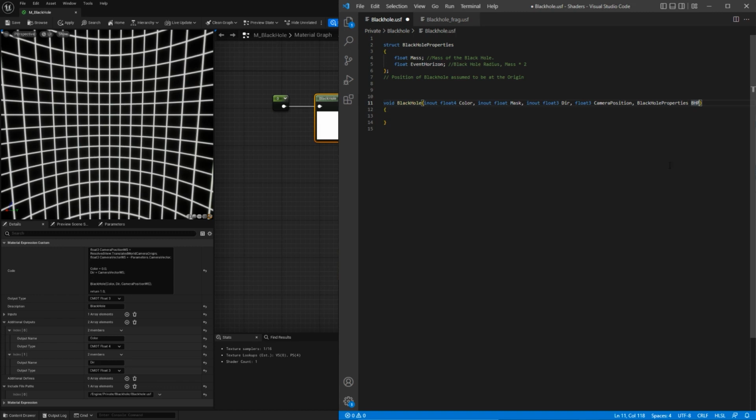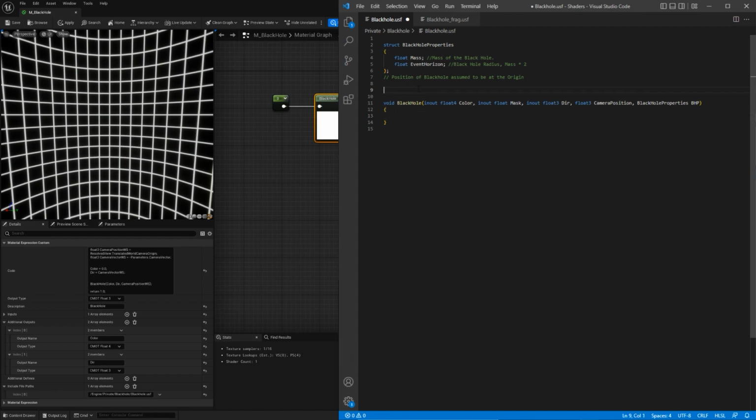Now, anything that I do inside my function, if I need to access a member of my black hole properties, which will grow quite substantially over the course of the series, I just have to type BHP and then access the variable.